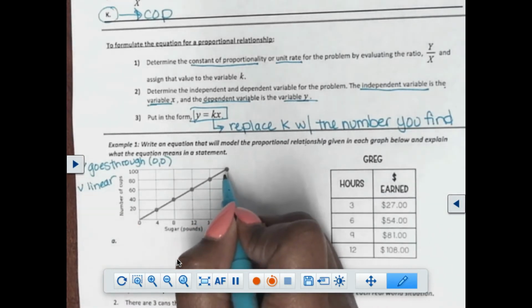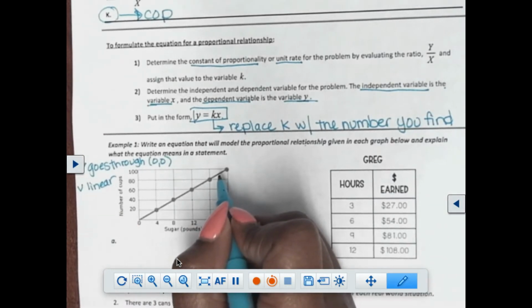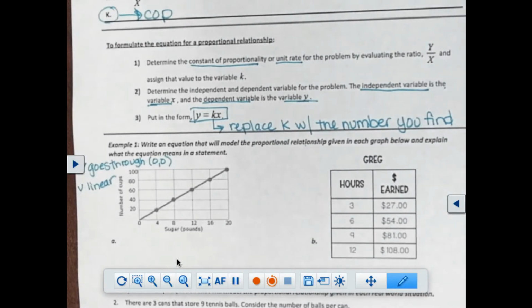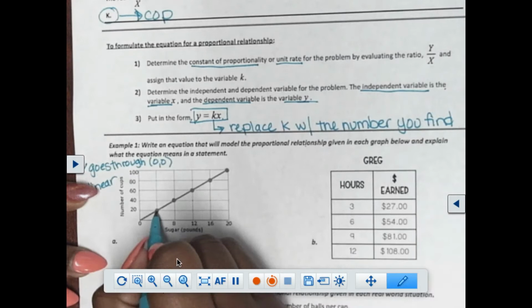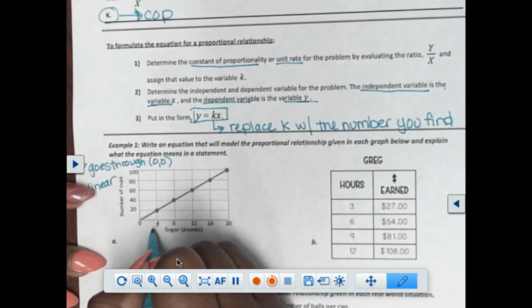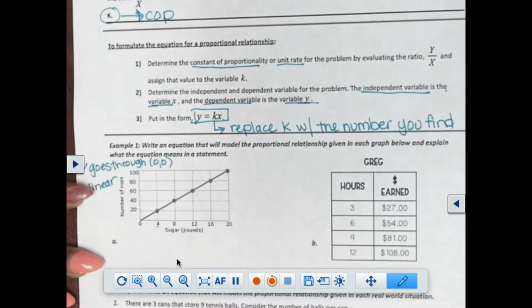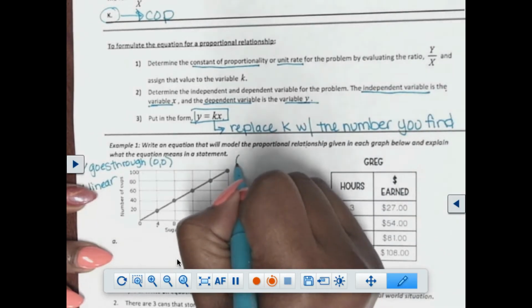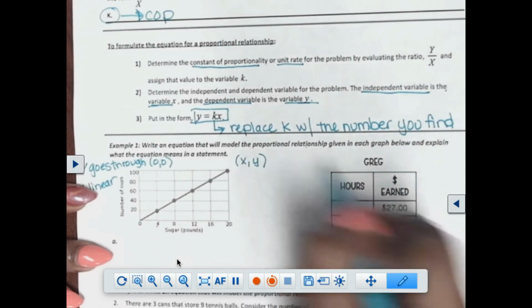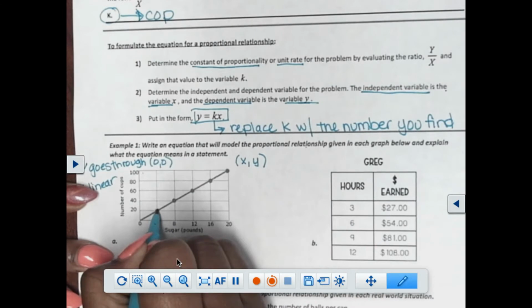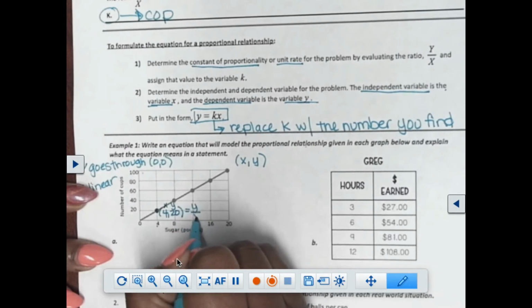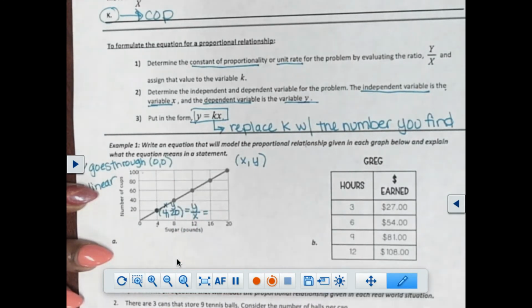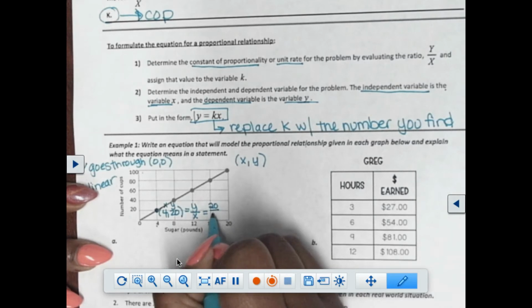So now we have to determine what that equation is. And it's kind of like the last video where you take these points and you figure out that value of k. So this point right here, and remember the points for a coordinate, a linear pair, is x comma y, okay? So if I take this point right here, that's 4 comma 20. This is x, this is y. So I have to divide those by each other. I get 20 divided by 4.